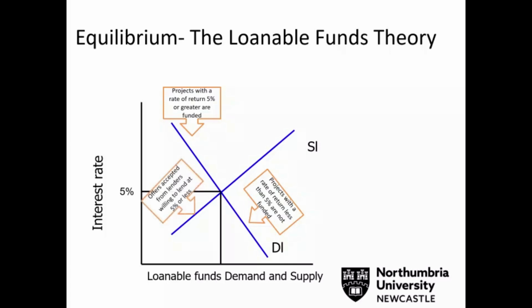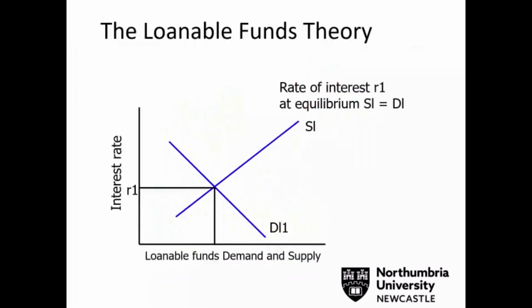If equilibrium is at 5% and a lender offers to give you a loan at less than 5%, you're more likely and willing to take it. On the flip side, if equilibrium and the real rate is 5%, then if someone offers you an interest rate greater than 5%, you're not going to take it. Why would you, when there are cheaper rates at equilibrium out in the market? So you can imagine why this rate will change.